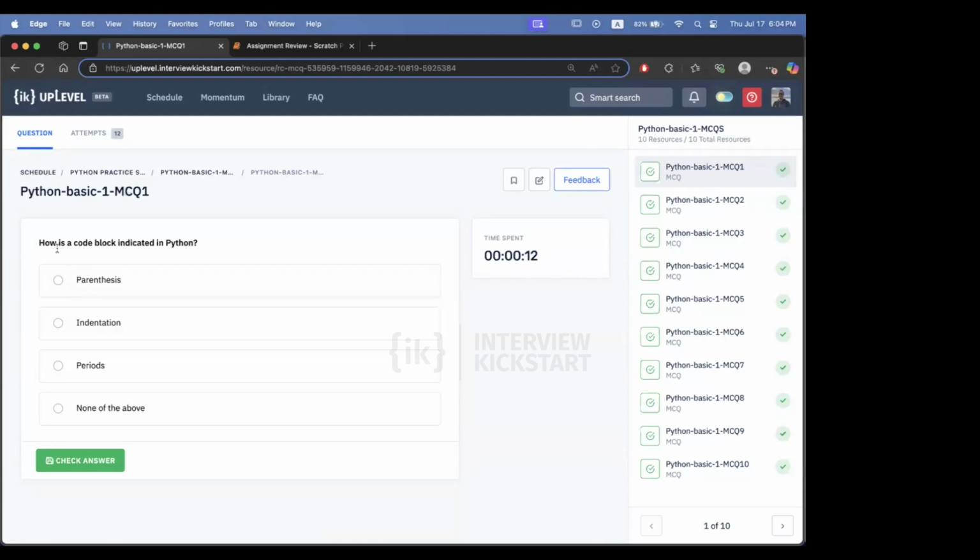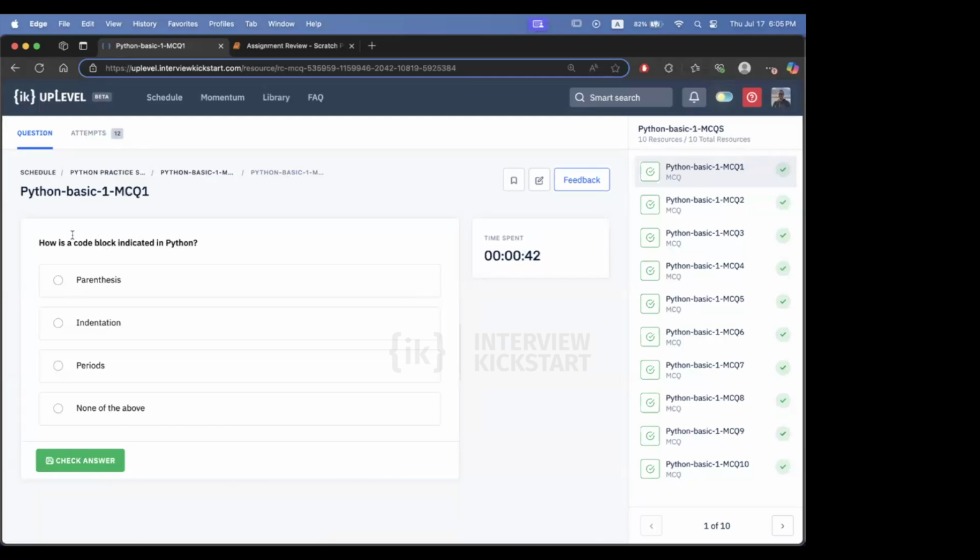The first question: how is a code block indicated in Python? We learned that we need to define code blocks for many of the syntax that we learned in Python. For example, if you write a conditional statement, or a for loop, or define a new function, and later when you define a new class, we need to put that in a code block.